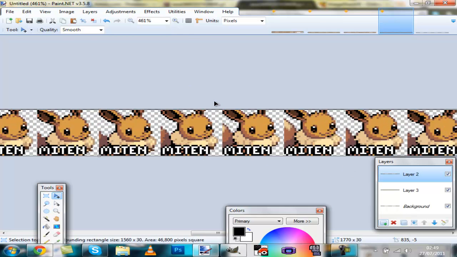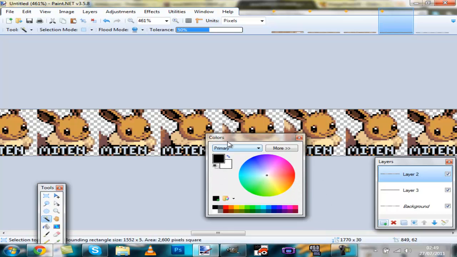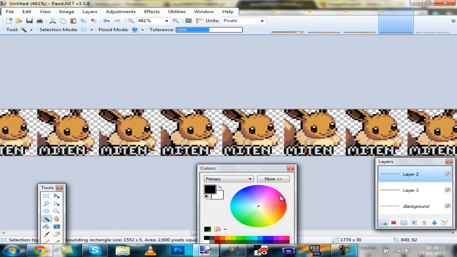Now the obvious, if you want to add color to it, just deselect this all and get the flood mode on. Click on the white area, choose any 2 colors. I'm gonna go with, I don't know, red, yellow and orange. Get the gradient mode and then just slide down, deselect. There you have your name.